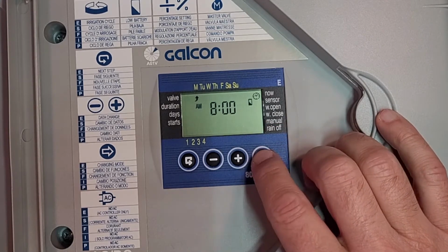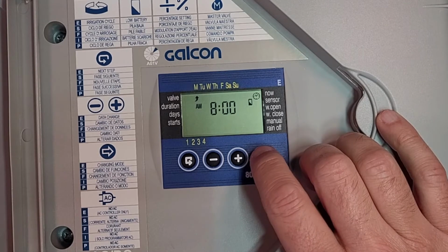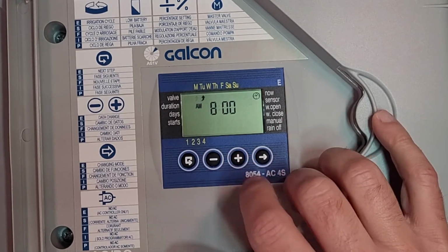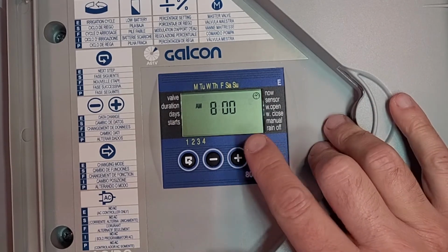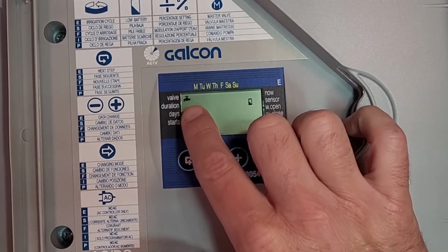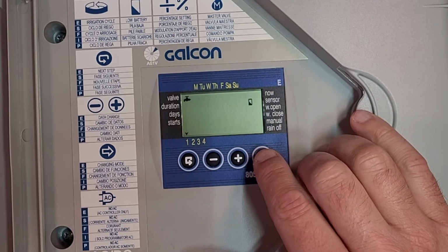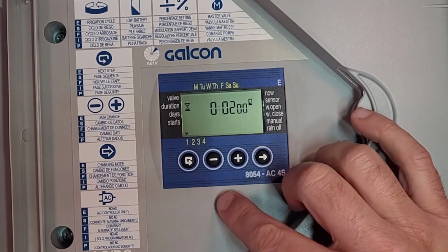And so that's good. Then we're going to right arrow. Minutes are good. We're going to right arrow. See the little arrow flashing up onto Monday. We're going to change that to Tuesday. And we're going to go enter. Now, the valve we're going to set first is valve number 1. And so we're good to go there. We're going to press enter.